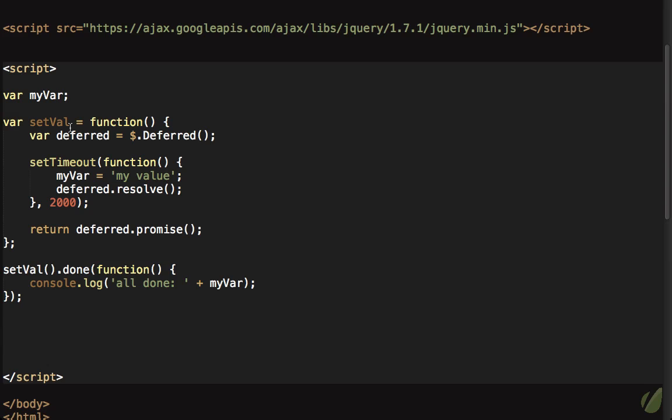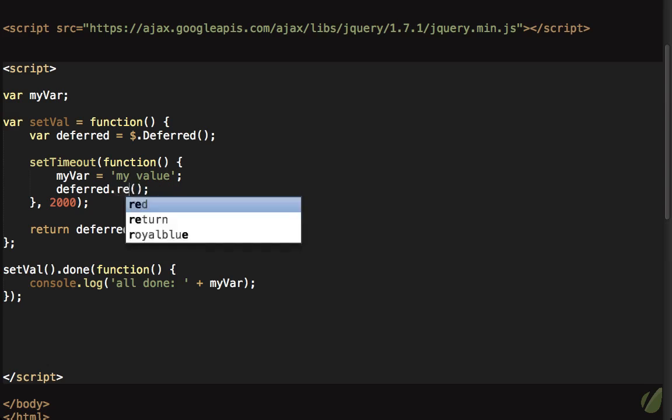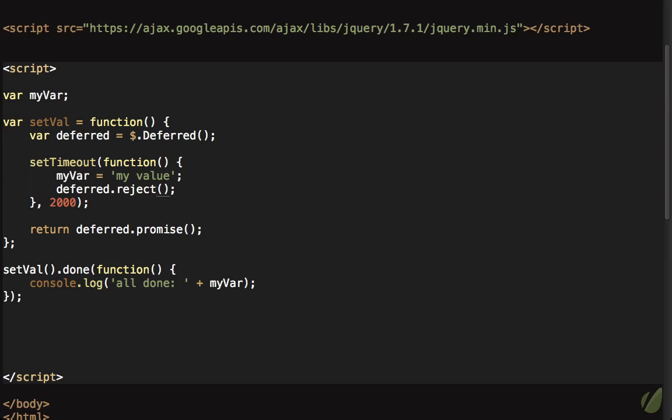So this is a really nice way to specify when this function has run and it's been resolved, meaning it's complete, then do this. Now, what if we want to listen for when it fails? Okay, well, once again, you may do an AJAX request, maybe nothing is returned, and it has failed. Well, in that case, you would use, rather than resolve, you would use either a reference to reject, or you would call it like this, reject.